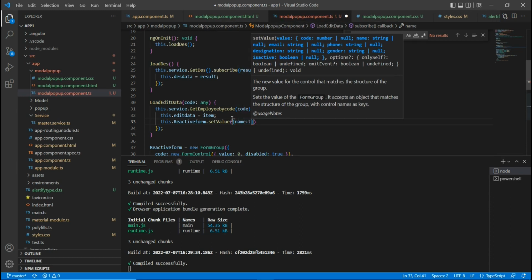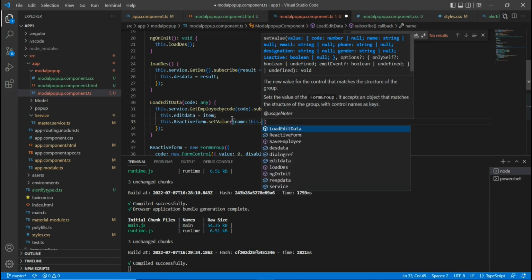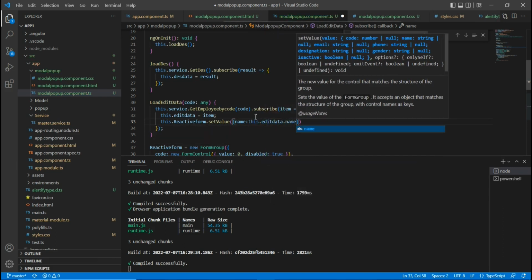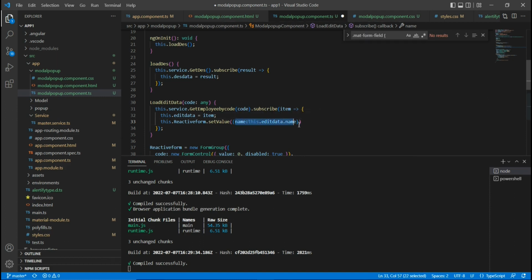So here this dot edit data dot name. The similar way we have to include all the fields. Actually our first field is code only. I just forget it.